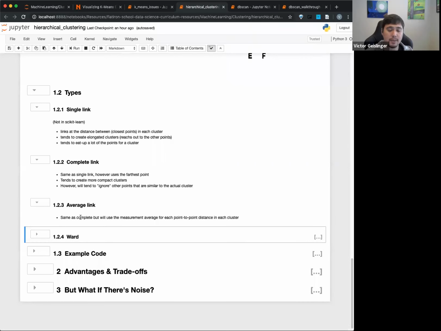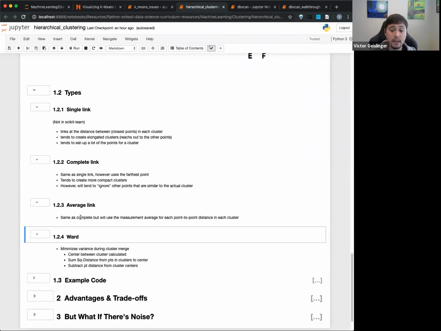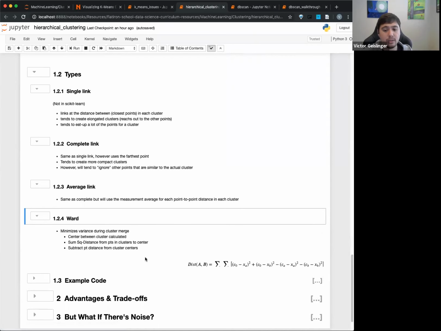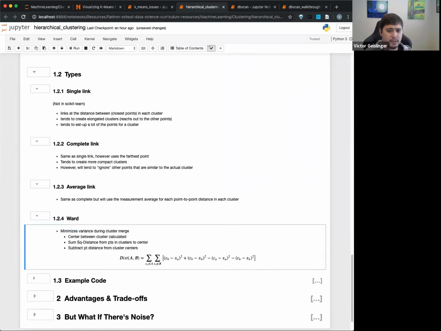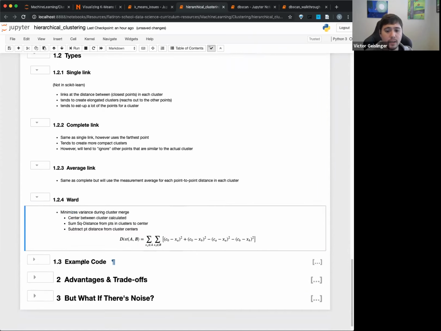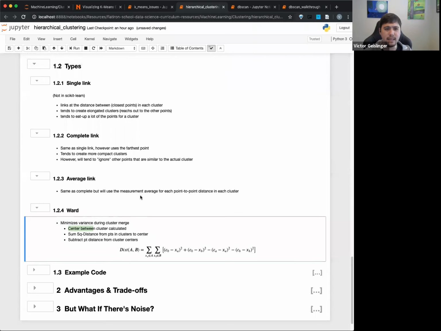So this is where Ward comes in. Ward is actually the default in scikit-learn, if I remember this right. But basically the idea here, and I'm not going to go through the full math, though the equation is here. I think the curriculum actually shows a similar equation, if not this exact one. But basically what happens is that we say, all right, instead of looking at all the points averaged over to every other point and seeing what the average distance is, here's all the points in the cluster. Let's find the average point amongst all the points in the cluster, and then compare that average point with the average points of each other cluster, and essentially say how far are those points from each other.